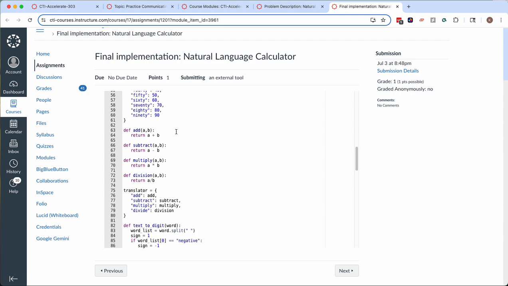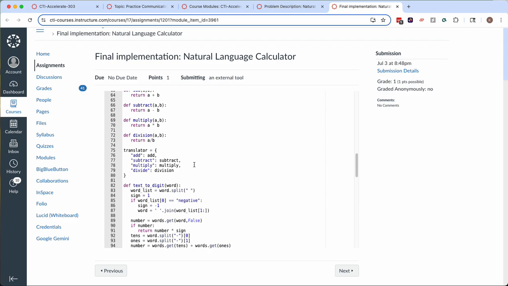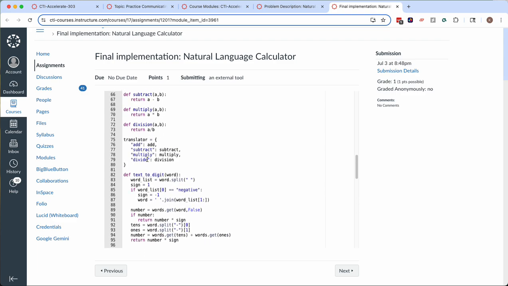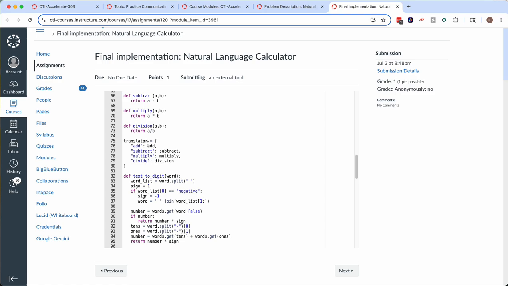Then we can define four helper functions, add, subtract, multiply, and divide, to perform the operations that we see in the string. Then we can create another dictionary so that when we see those words in a string, we can do those operations quickly.